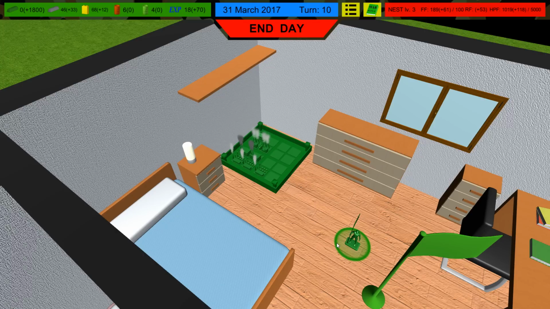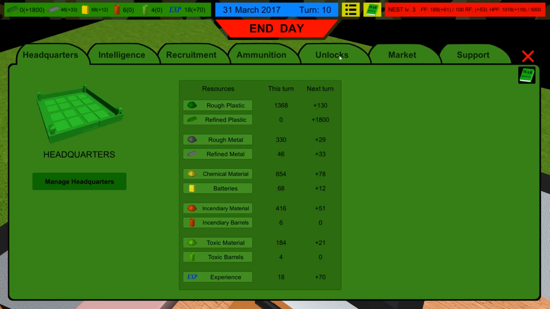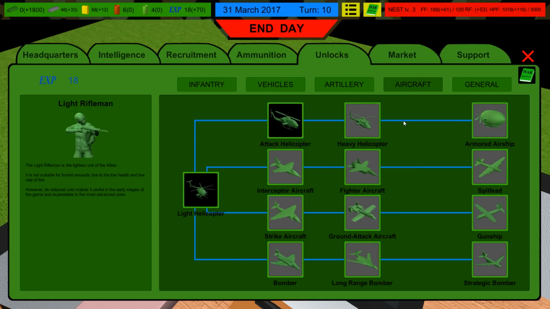So in the last episode, I was asking you guys, and I got a lot of pretty good feedback as to what we should unlock in the aircraft tree. What everybody wanted to see was the armored airship as the end target. I asked, should we go helicopters, strike aircraft or bombers? There were some decent votes for ground attack aircraft as well as bombers, and a lot of comments saying they were OP. But generally speaking, the heavy attack helicopter and the armored airship was what most people wanted to see.